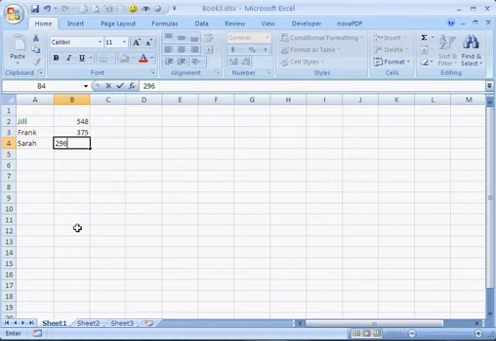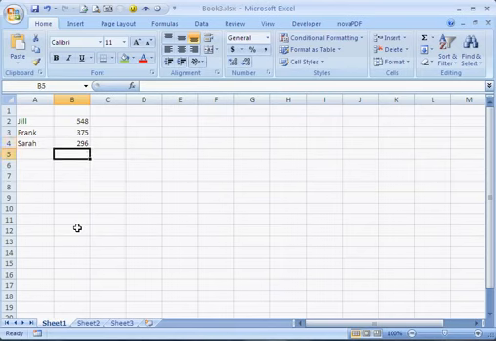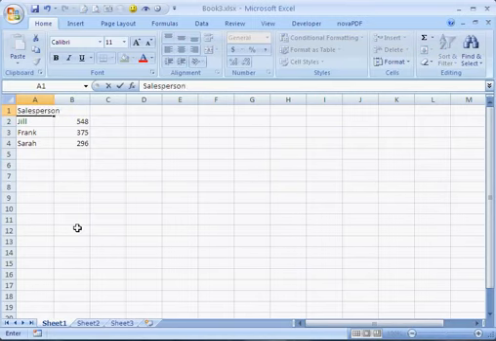296 in sales. Now notice when I press the enter key, Excel automatically moves the cell pointer to the next cell below. That's just an automatic feature built into Excel. And in later tutorials, I'll show you how you can control what happens when you press the enter key. You may want to go to the right instead of going down, and you can control that. Okay, so we got our salespeople, we have our sales amounts. Let's put some column headings up here. Let's just call this salesperson, and we'll just call this sales.